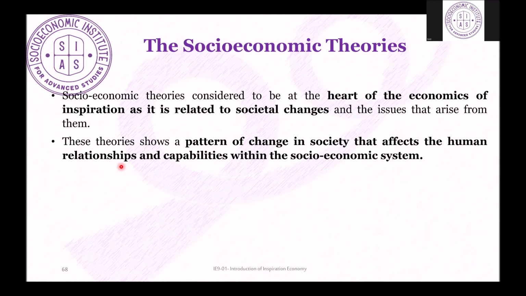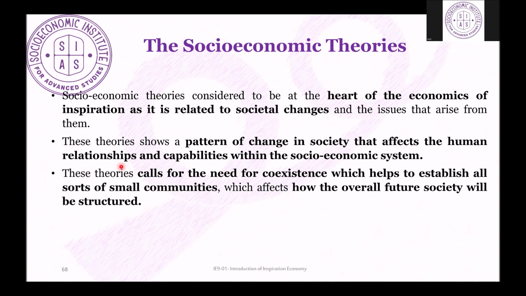When we improve the capability of the socio-economic system within a community or within a country or within a village, for example, or even within an organization, we are actually raising the capacity of the organization or the community. So this is very important. They are very related. Now, these theories call for the need for coexistence. Any socio-economic theory focuses on coexistence, which helps to establish all sorts of small communities and affects how the overall future society will be structured. So when we talk about re-engineering the society so that we can build more coexistence, it is not something we can do haphazardly. It has to be studied through utilization of the constraints within the community and understanding its coexistence.